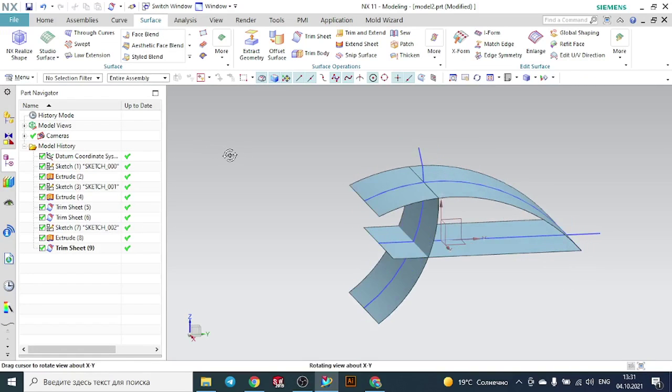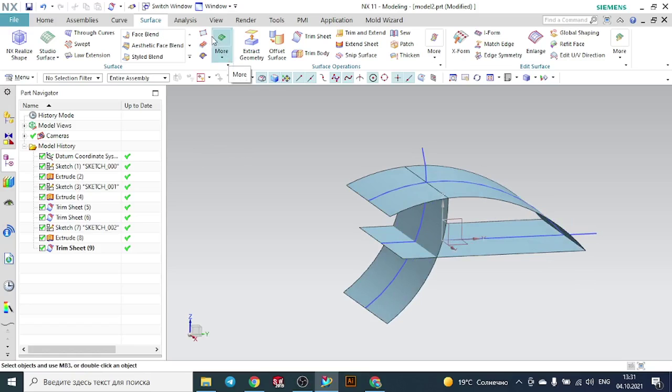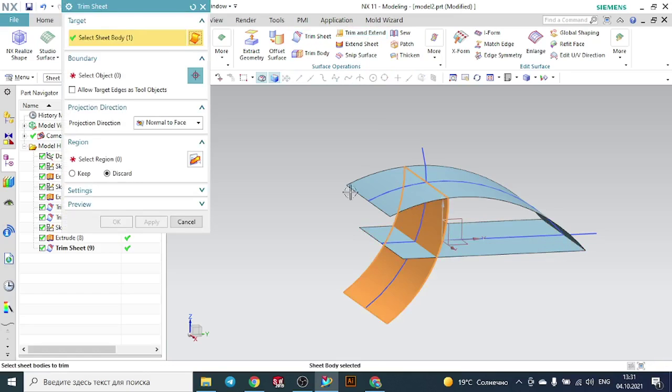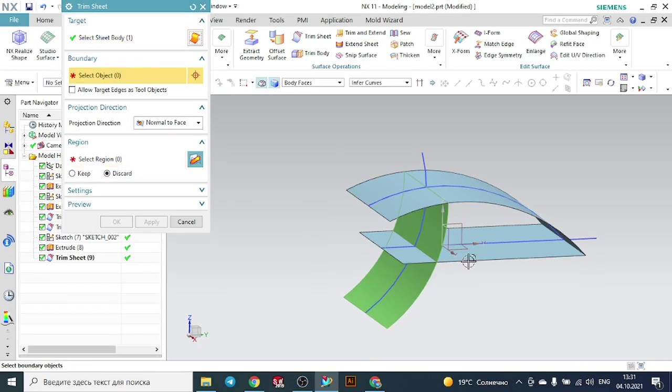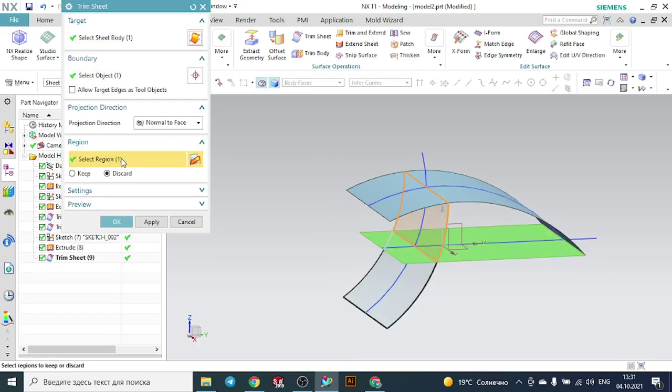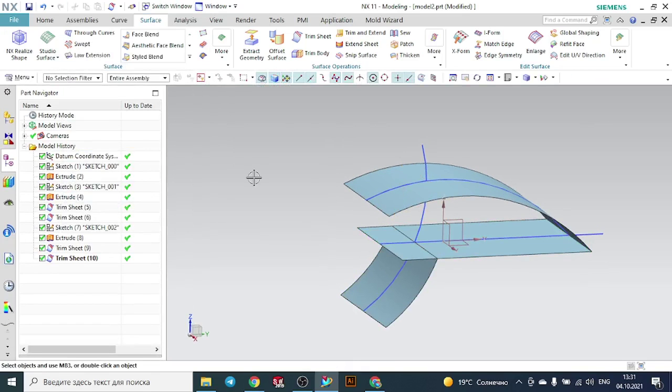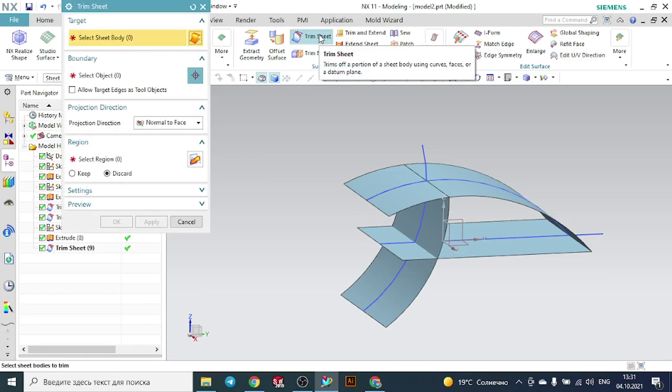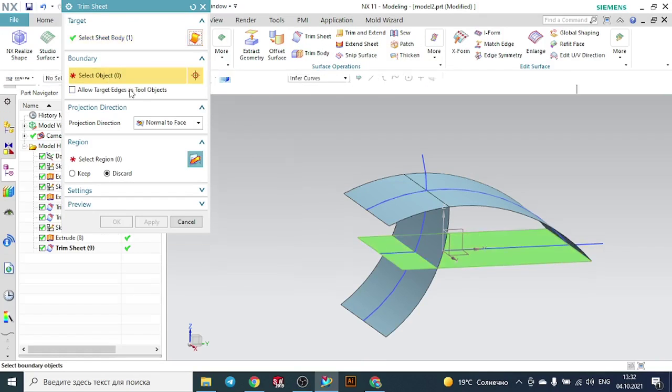So you remove the upper part and let's do the lower part, trim sheet, this one, and as a boundary, select this one. Trim sheet again, select this one.